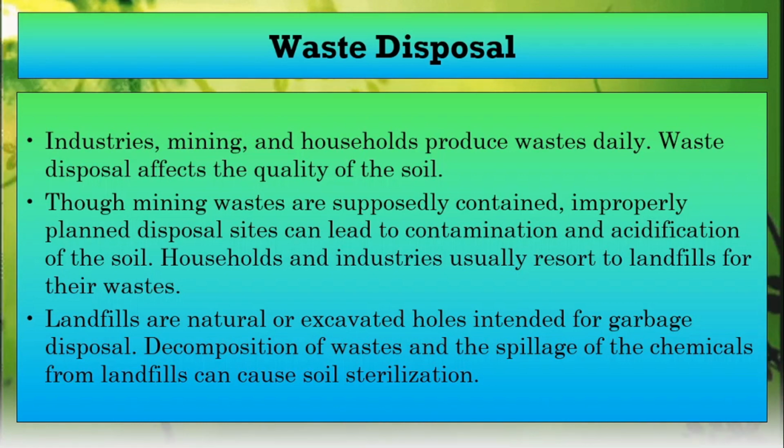Decomposition of waste and spillage of the chemicals from the landfills can cause soil sterilization. Soil sterilization kills potential pathogenic microorganisms as well as beneficial ones. Consequently, this process has a negative impact on the biological equilibrium that thrives within the soil, which in the long run would degrade soil fertility. Improperly disposed waste by households can lead to soil poisoning due to harmful contents present in the waste materials. This waste also prevents the growth of plants on the soil.